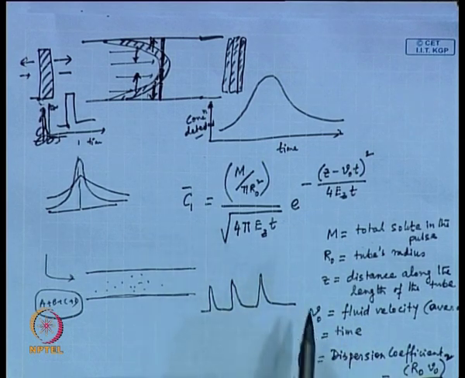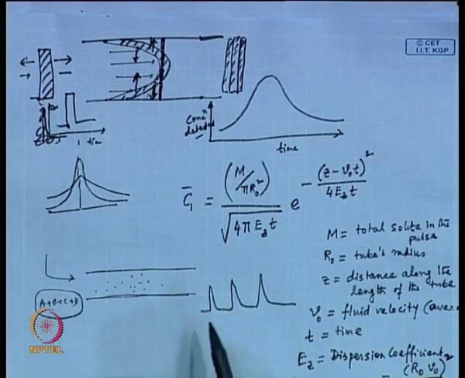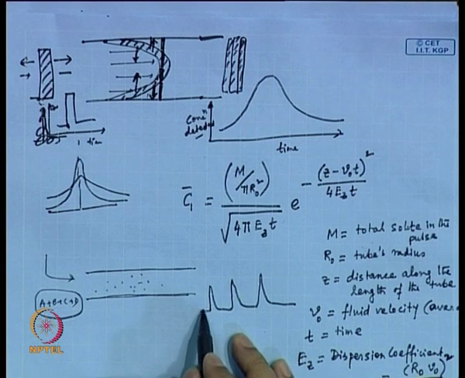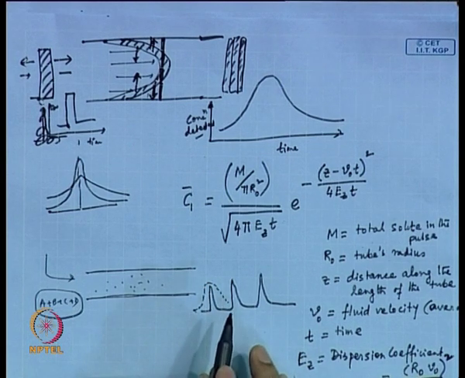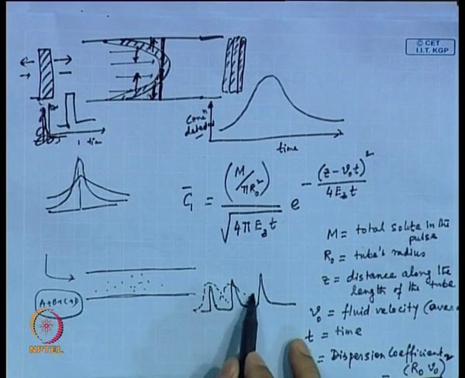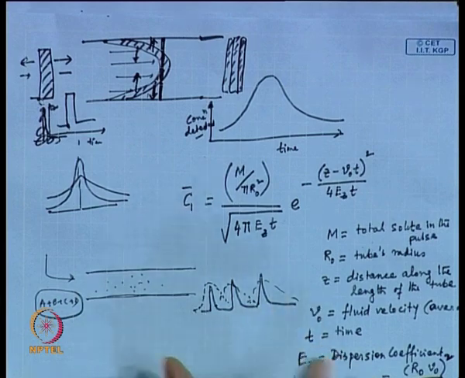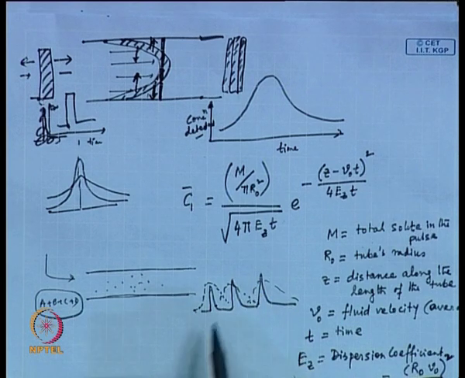Now, if you have this dispersion going on, what will happen to these peaks? This will not be a sharp peak, rather this will be a diffused peak like this. This would be another diffused peak like this. There would be another diffused peak like this, because it would be broadened, right? The peak would be broadened because of this effect. Now, because of this broadening you could miss out a peak, it could be possible that two peaks get merged and you do not get the peak at all.